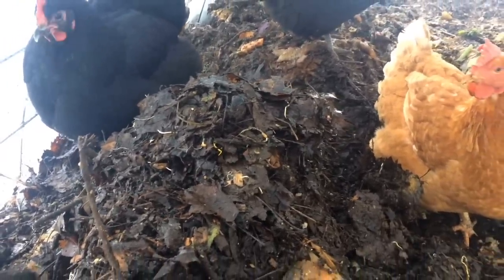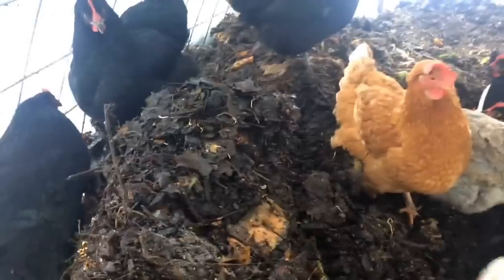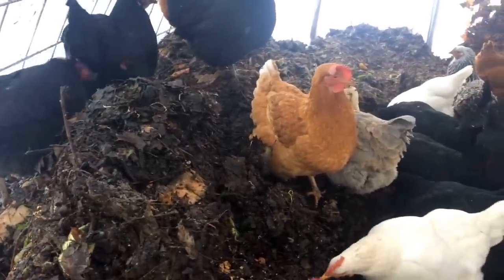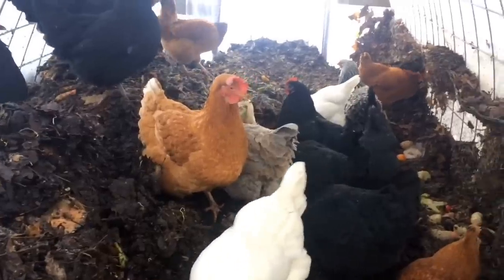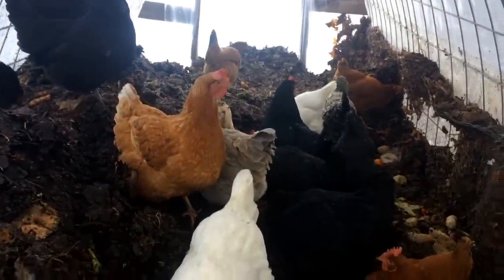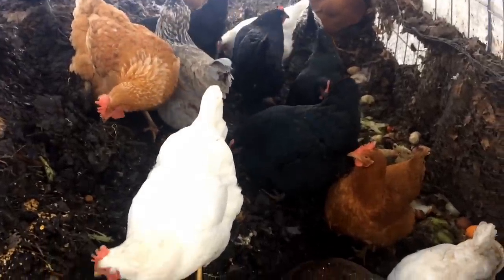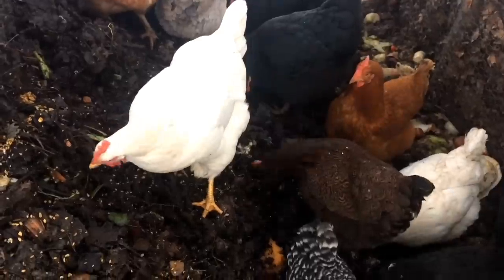Really nice sprouts for late January during pretty much an arctic blast. Next week we're expecting crazy deep cold — most of the U.S. is going to get whacked, it looks like. Today we're going to try to buy some hay bales to insulate the coop a bit more and give them more fodder to enjoy. I prefer hay over straw for a lot of reasons — less spray and more actual food for them.